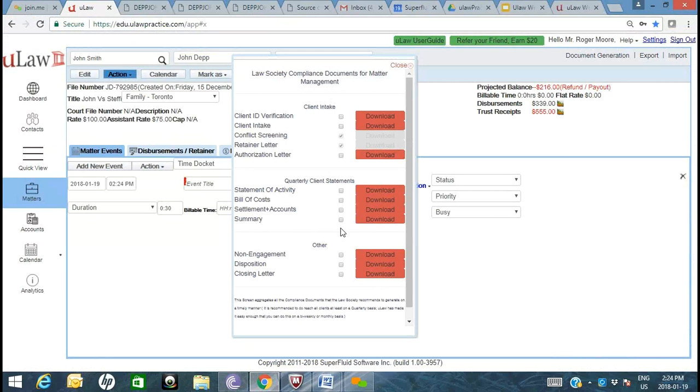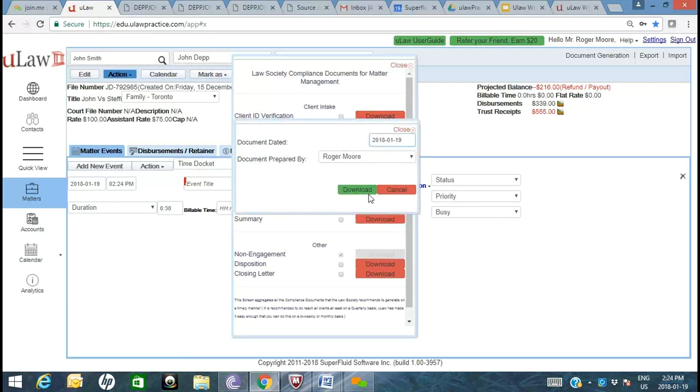Alrighty, moving along. As you can notice, we've also broken it down by the compliance components. So client intake, a set of documents that you probably want to generate and keep available maybe on a quarterly basis, statement of activities, or on a need basis based on the client's interest. And even to the point of a non-engagement letter. So let's say you start the file and the client actually decides to not engage you, or maybe the other way around. You still have to have a logical closure to that file through this non-engagement document, right?